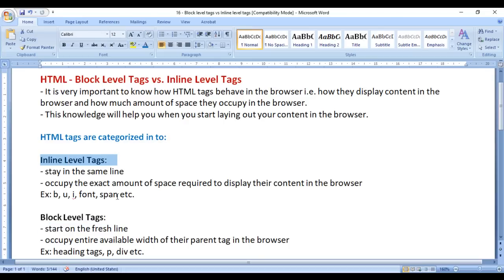Inline level tags occupy the exact amount of space required to display their content, whereas block level tags occupy the entire available width of their parent, guys.